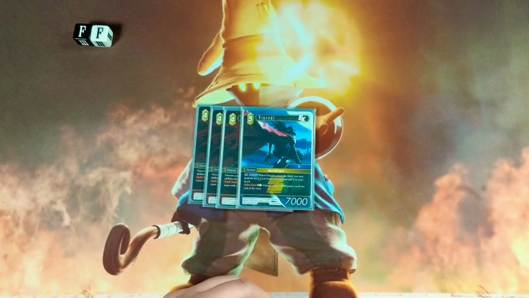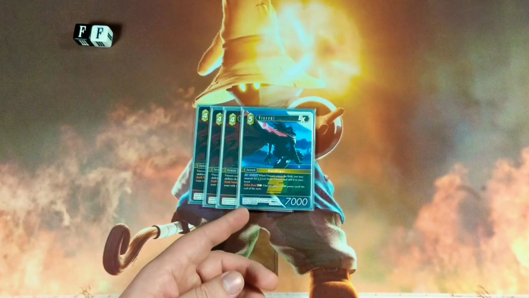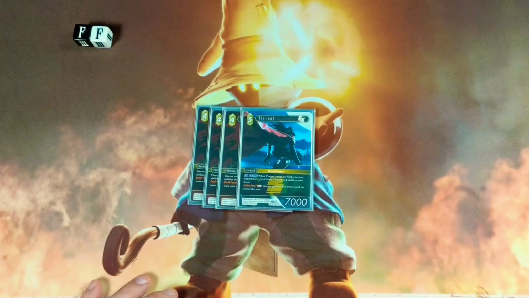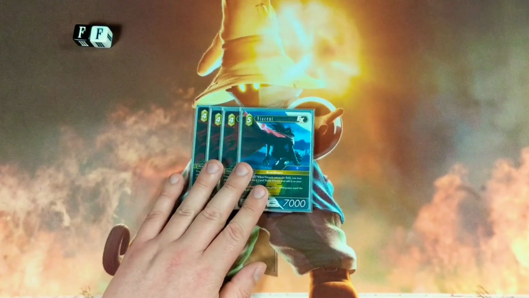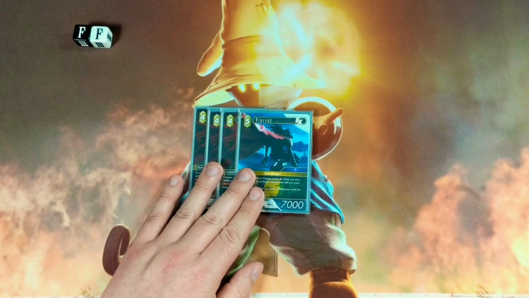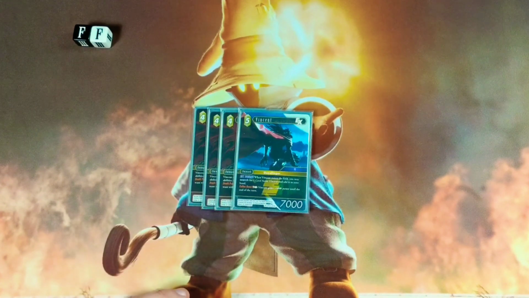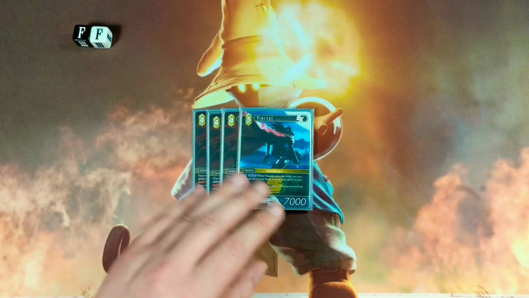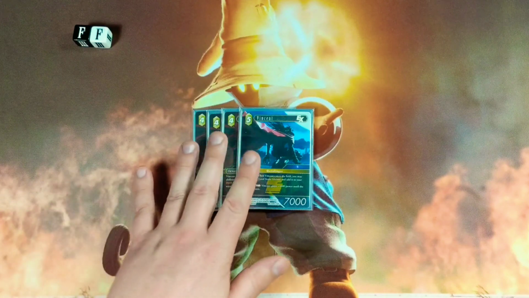It's also not bad to play in the field because it searches for its own S ability. So you're essentially only ever going to pay 3 to play this onto the field, so it's quite cheap. It's a 5 cost, you get a card back, so it becomes a 3. It's good.